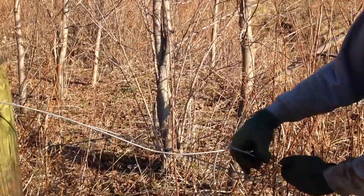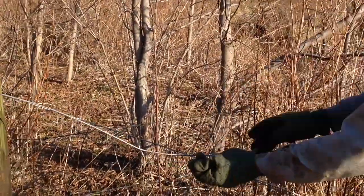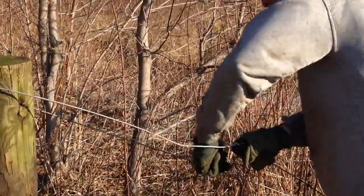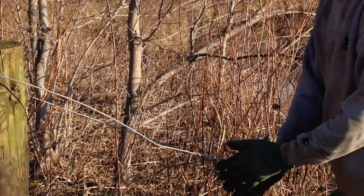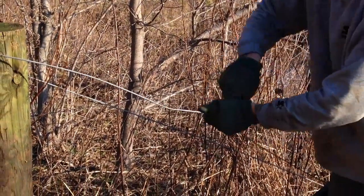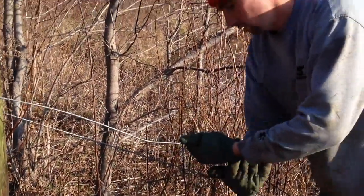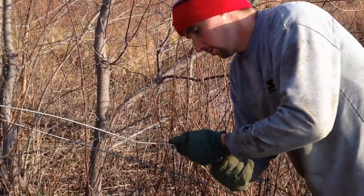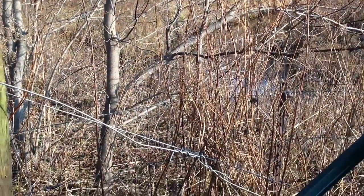This is how you make the loop to tie the guide wire. Just wrap it around one side, do the same on the other side. That's what it looks like when it's done.